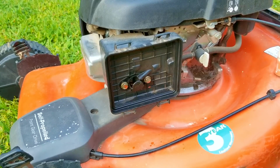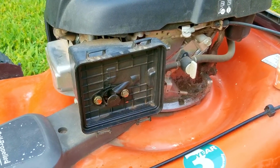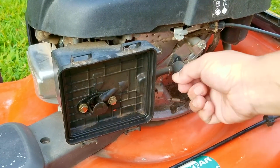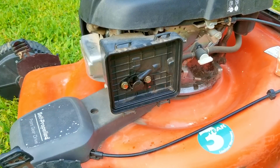Luckily, it started and ran for a few seconds on the fuel that we put into the carb's throat. That confirms that this engine has a working ignition system and also enough compression from the engine. The next thing to do is to open the fuel valve, let the gasoline fill the bowl, and then try starting it.